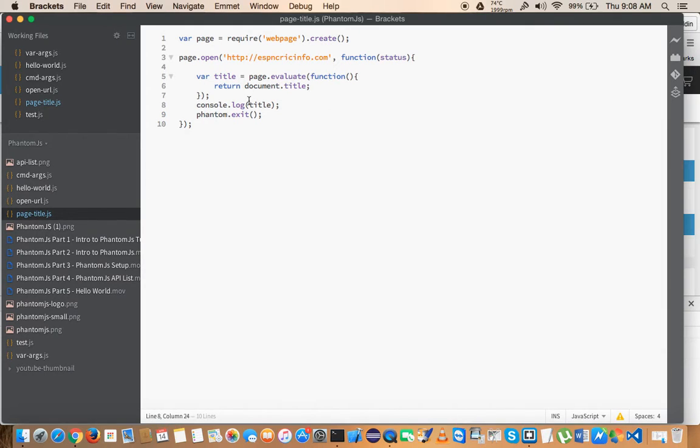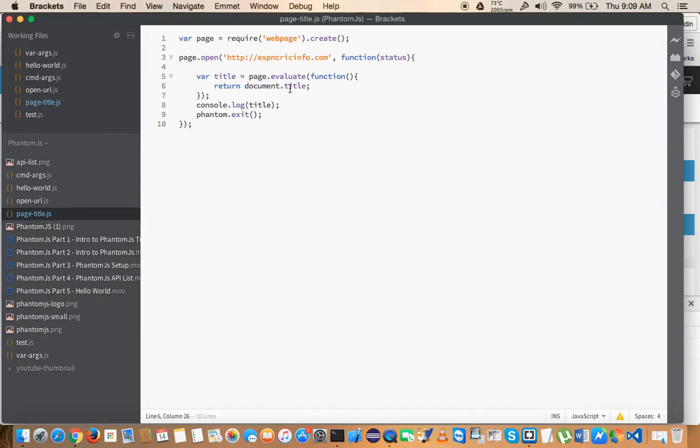So what does evaluate do and what does page.title do? These are two different ways that we can get the page title. As I mentioned, when you use the evaluate function, anything that is included inside this function runs inside the page object, meaning that it has got nothing to do with the phantom object.